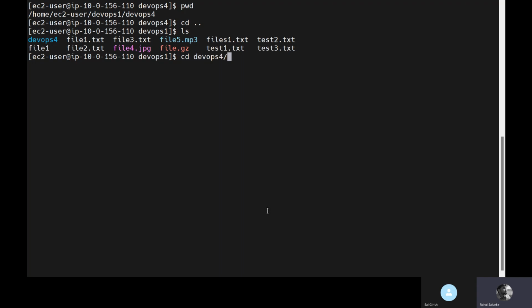If you do cd DevOps 4, this is how you can go into that directory. This is relative path. If you want the exact path, that is the absolute path that starts from your root directory, which is the main directory of your whole Linux file system. You're getting my point. Yes, Rahul.